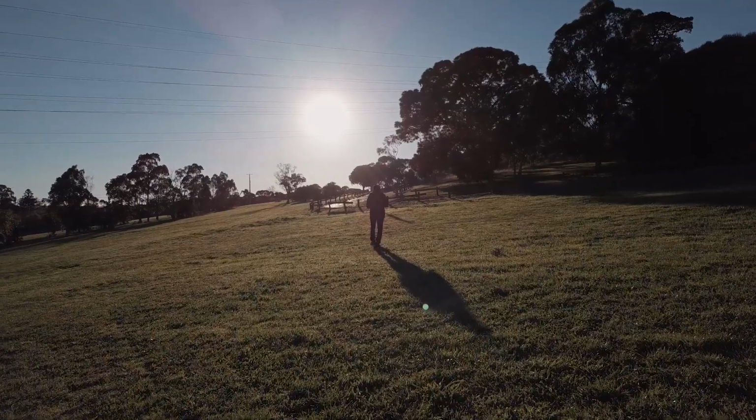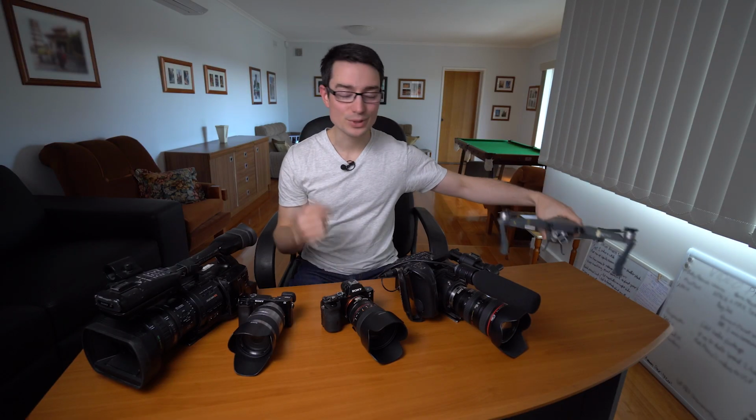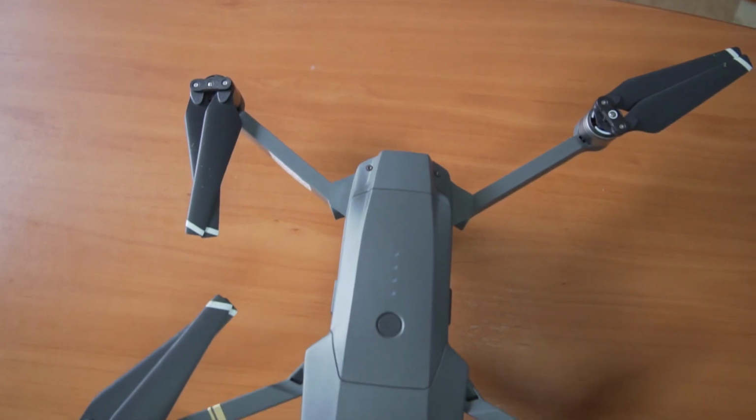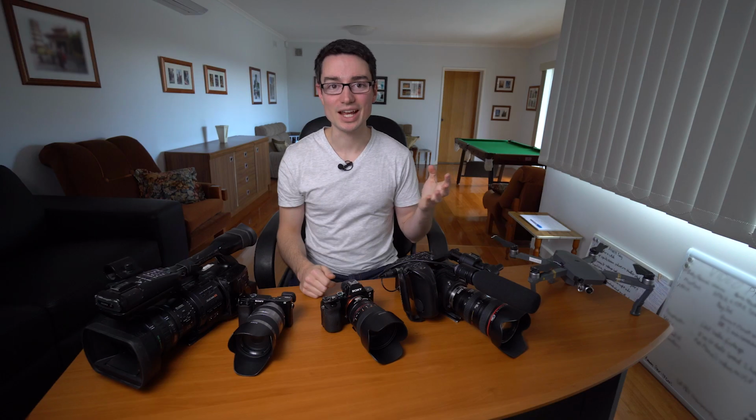The last camera I want to talk about is a drone. So drones are just the kind of things where you just think, I want to get this shot, and you can get it. So you can fly anywhere, you can fly low or high. You do have to follow the rules and not put people in danger, so don't do any silly stuff. But it's really such a creative tool, and it's amazing the kind of shots that you can get now with a drone. And drones are all different price points now.